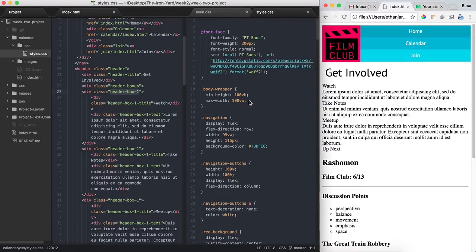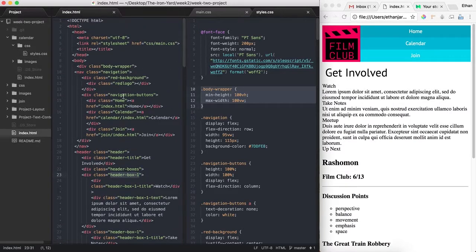I found this to be really helpful here as well when I was building in the mobile view. I defined the content body wrapper, which is just the outermost container that wraps around the body and everything else, to a min height of 100 VH and then a max width of 100 VW. That seemed to keep all the content nicely inside the viewing window, so that I didn't have anything overlapping as I scaled up or down. So that saved me a lot of time.